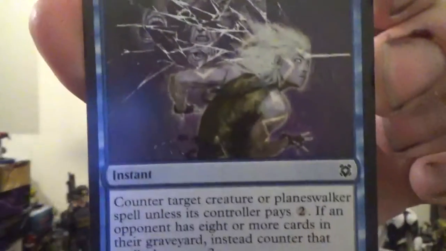Next up, we've got Anti-Cognition. It's an instant for 1 colorless and 1 blue. Counter target creature or planeswalker spell unless its controller pays 2 colorless. If an opponent has 8 or more cards in their graveyard, instead counter that spell and then scry 2. Okay.